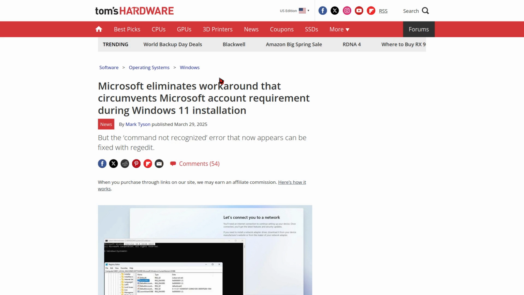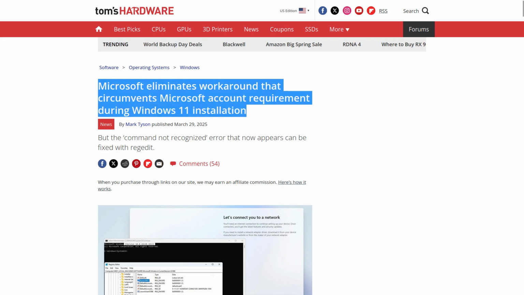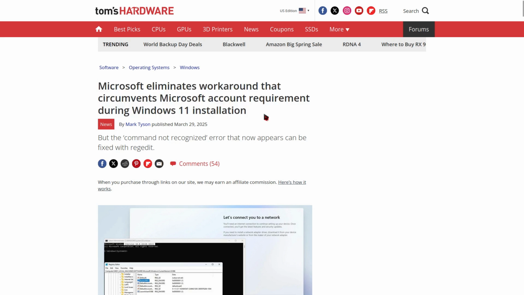Now on Windows 11, what I noticed from the very few times I've booted a Windows VM, because I mainly use Linux, is that there was a little bit of a workaround. It was maybe five steps, so it wasn't the end of the world. It could be done via a script if you really had to, and it wasn't that big of a deal.